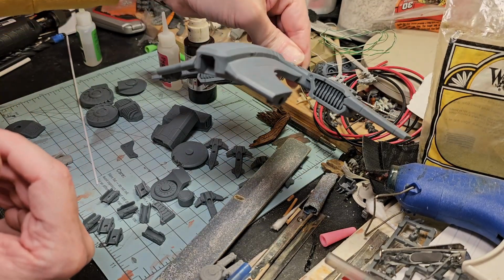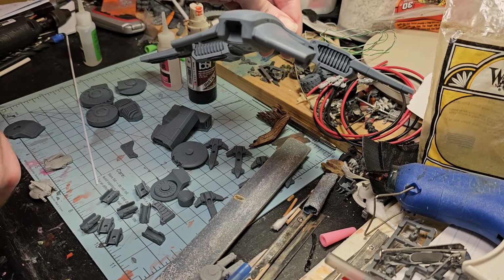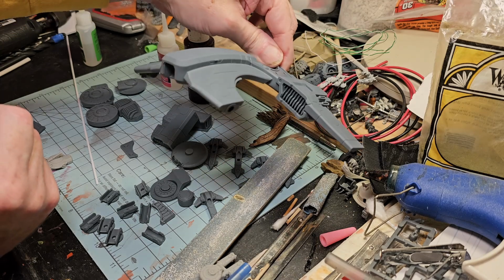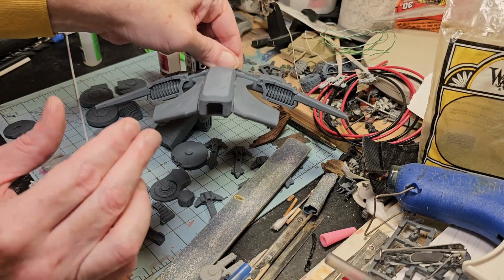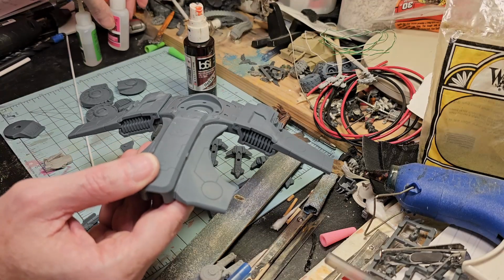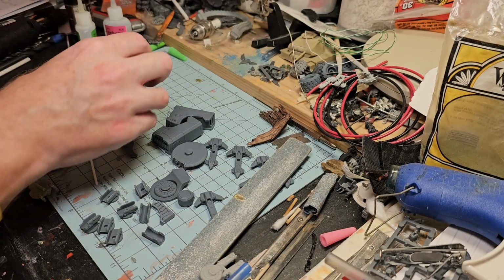Now that is a chunky boy, like we said on the Devilfish. That is much wider than the normal Skyray, so we'll have to deal with that on the table. It's going to be hard to move this around. This does have the fly keyword, but without being able to hop over buildings and stuff like we used to in the old days, getting this thing around the table is going to be kind of a pain. So we're going to put these two little things in, and then again the rear.